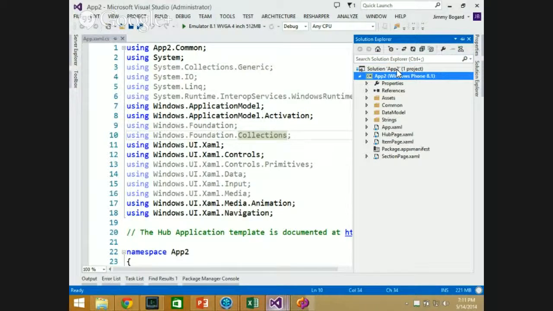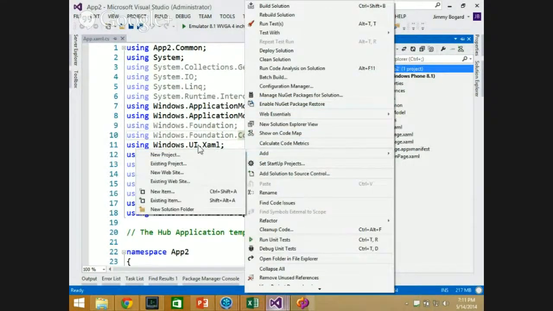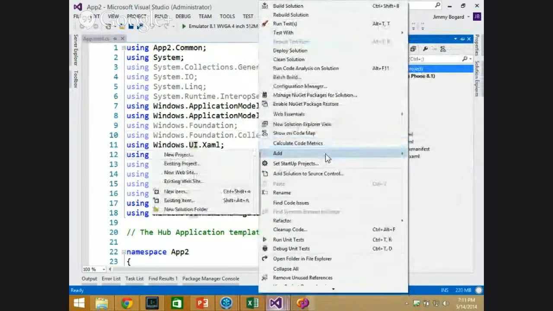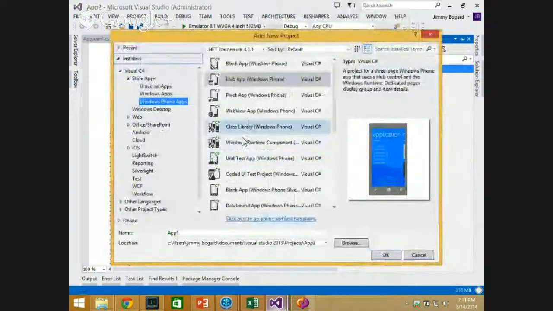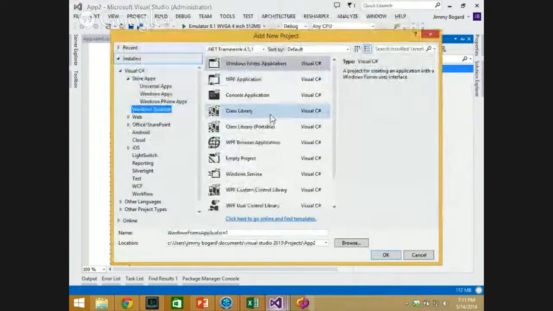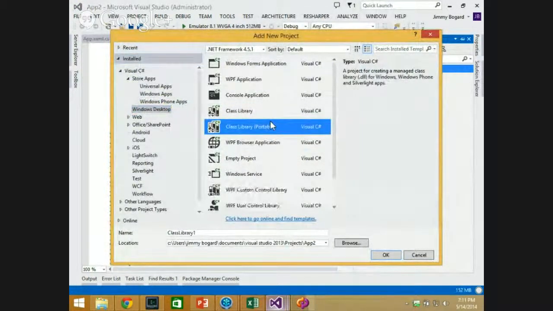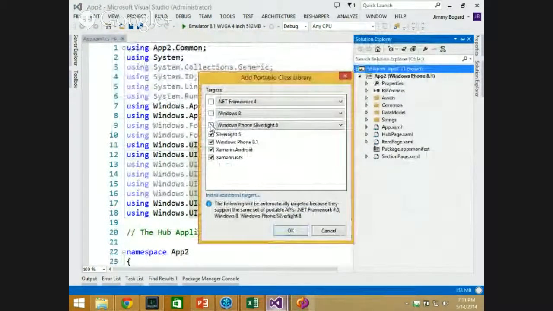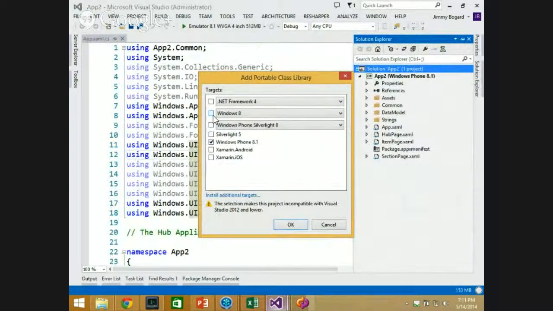Well, what you do is you create a library that contains your business logic, however you want to define it, whether you do MVVM or whatever. You create this base project that contains your real business logic, and this one is the one you make portable. So you'll say, okay, I don't need to target all the things. This one is Windows Phone 8.1, so I'll just check that one box, and the other checkbox I'll check is the thing that is going to be used by my unit testing project. So this one I'll use .NET 4 because, in this case, I'll just use XUnit because whatever.